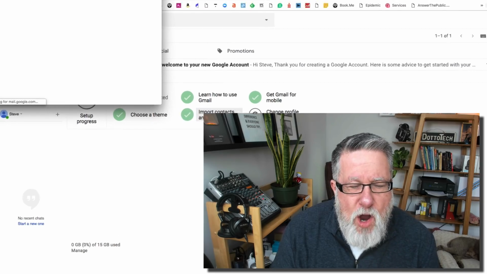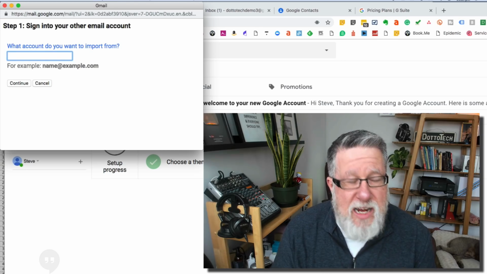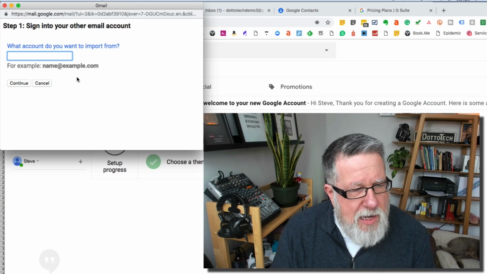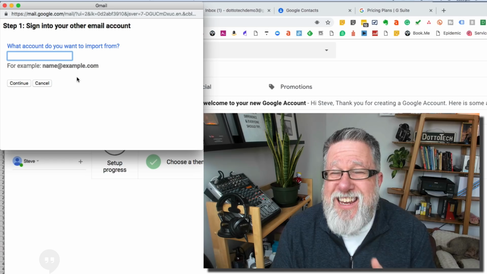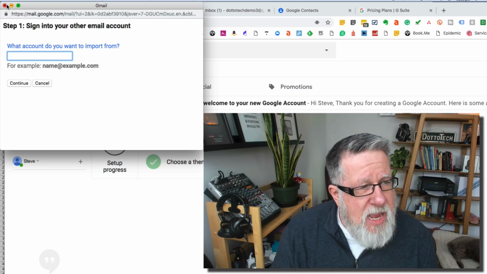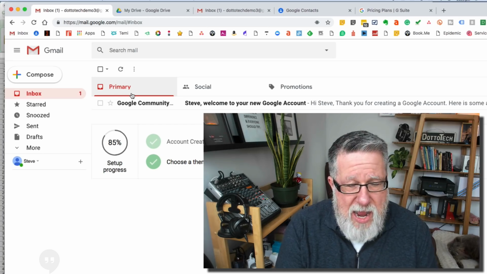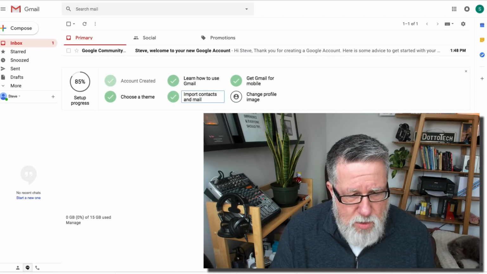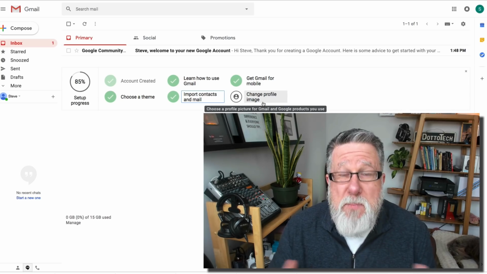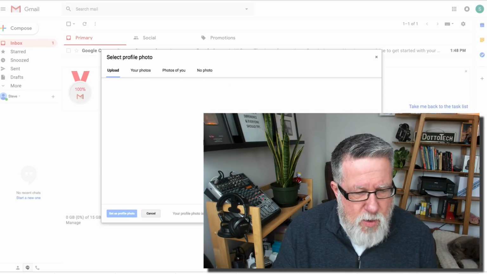Next, if you have contacts that are in Outlook or in Yahoo Mail or in some other account, you can import them all using this next tool. This will be a wizard that will walk us through the process of importing all of your different email addresses and the different phone numbers that you have from your different address books. Now, because there are so many different variables, again, I'm not going to do that with you right now, but you get the idea on how to do that, and that's a process that you can work through yourself. Some people never do that, by the way. Some people just start, and as they add new email addresses, they build their address book from scratch. It's really your choice.